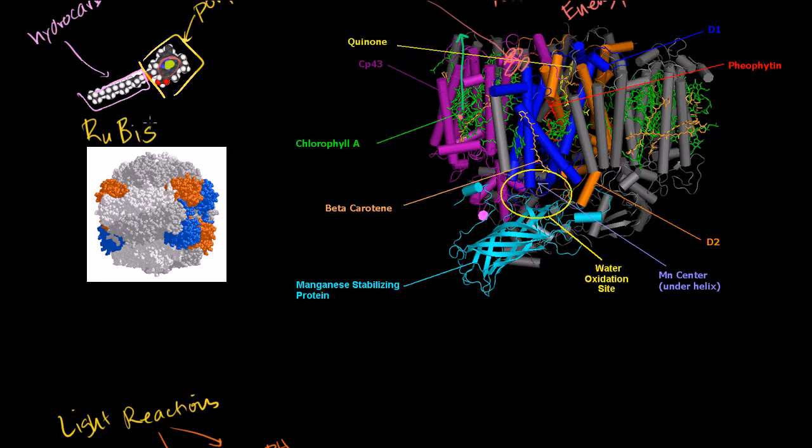Ribulose biphosphate carboxylase, rubisco. And this is what it looks like. So it's a pretty big protein enzyme molecule. But you can imagine that you have your ribulose biphosphate bonding at one point. You have your carbon dioxide bonding at another point. I don't know what points they are. ATP bonds at another point. It reacts. That makes this thing twist and turn in certain ways to make the ribulose biphosphate react with the carbon dioxide. NADPH might be reacting at other parts, and that's what facilitates this entire Calvin cycle.